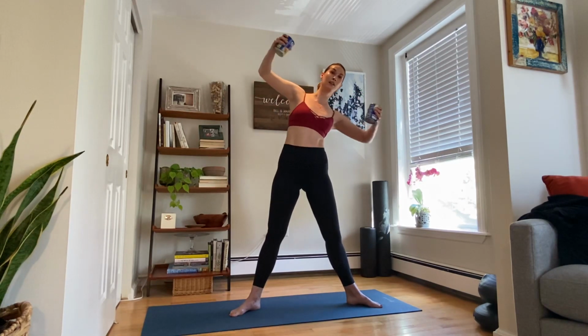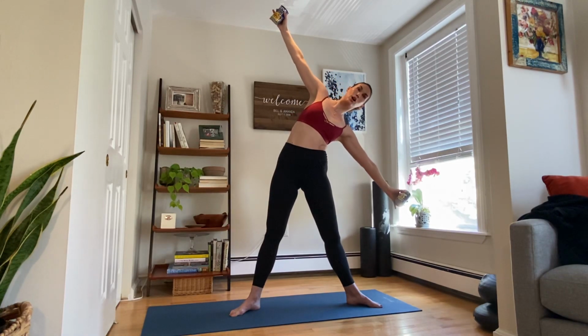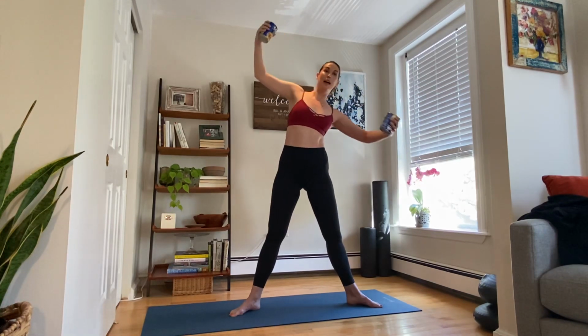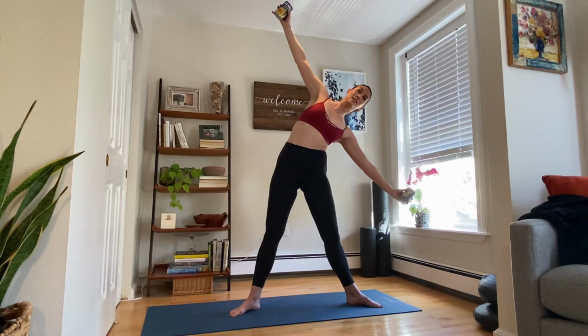As we side bend, we just open the arms out. So I'm almost in like a star position. My arms are just following what my torso is doing. I bend, come back to vertical. To make it easy, we're just going to the right side. So we open, side bend, return to vertical.